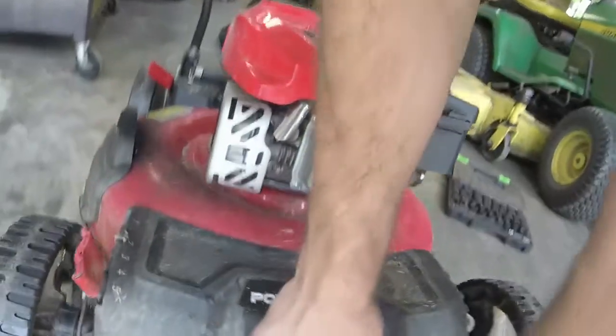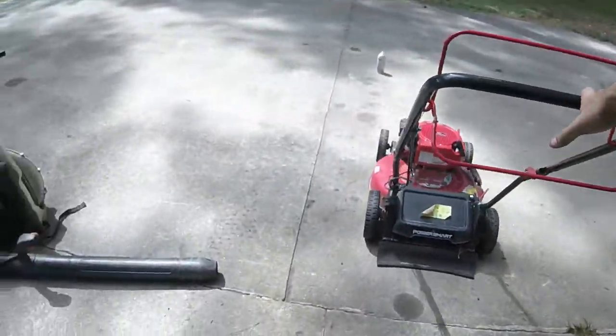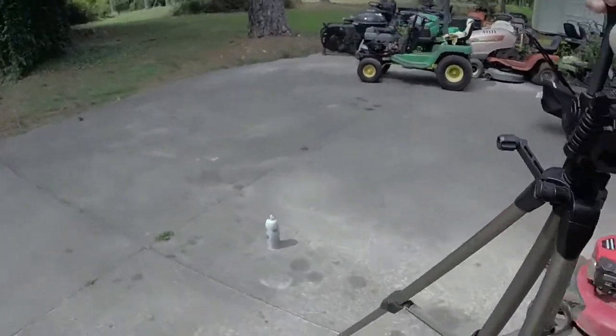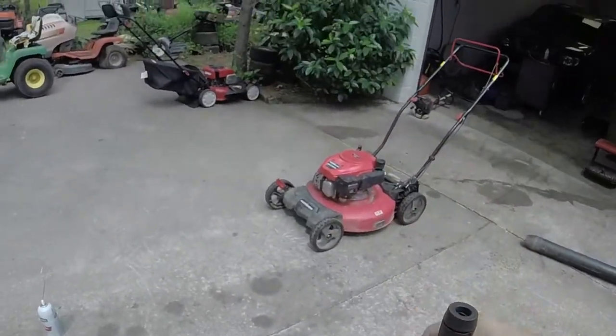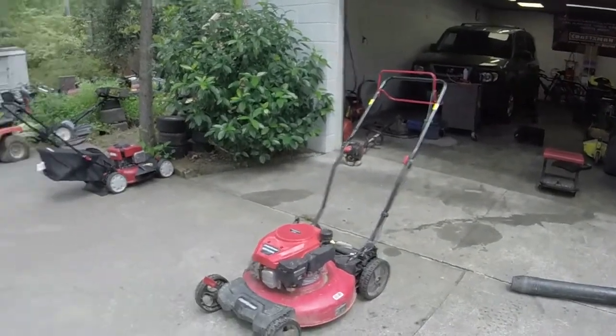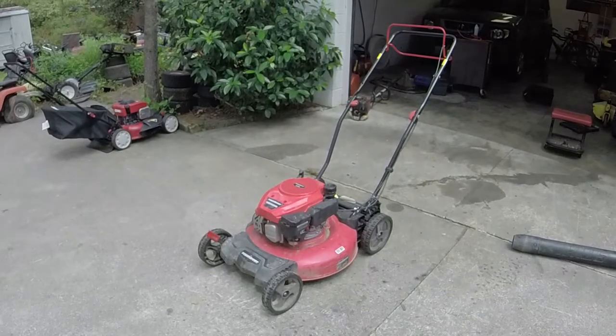Underneath the mower looks okay, but if I can get it out for y'all, I'll show you that it runs, but the self-propel doesn't work. So let's do that. I mean, everything about this mower just feels cheap. Even the deck feels thin, the plastics feel cheap, the wheels kind of look like they're gonna break off any moment. I'll even do a flex test for y'all here.